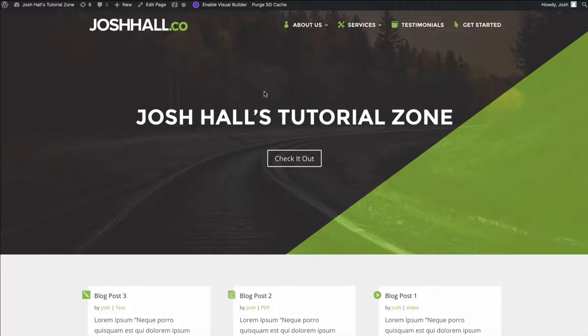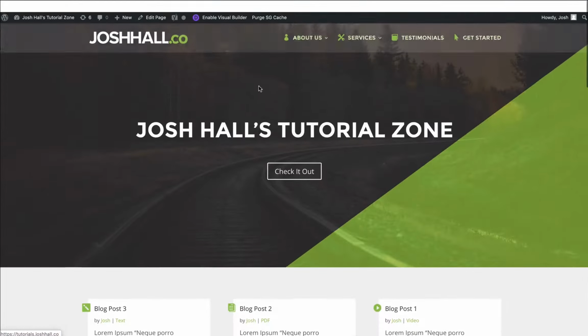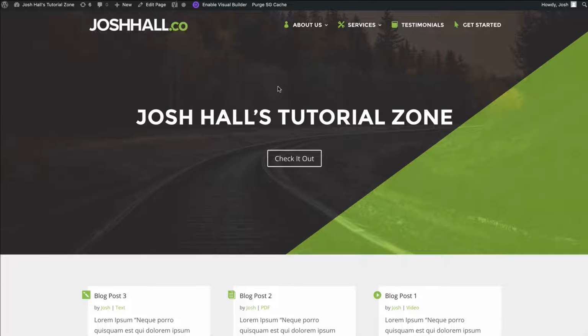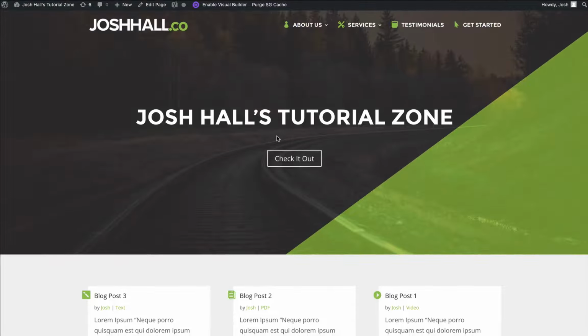But what would happen is in this case, let's pretend like our client wants to have a white menu when you scroll down. Well, it looks great right now, but watch what happens when we scroll down and we have a white menu, our logo disappears. So wouldn't it be nice if there was a way to have a different logo on scroll? Luckily there is, and it's a very, very quick, easy solution. It's just a little snippet of CSS, and I'm going to walk you through it.